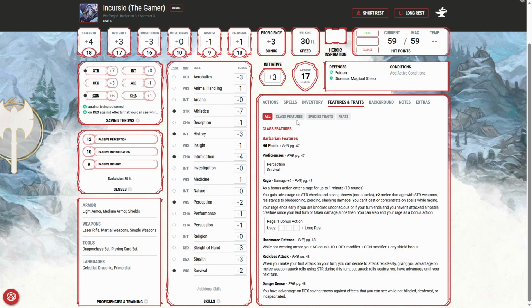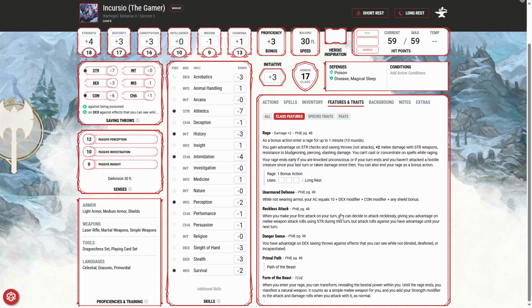Now, features and traits, let us talk your first class. Barbarian. Perception, Survival. You also have Rage. You enter 3 times, dealing 2 extra melee damage, which is good. Now, Unarmored Defense, which is great because your Dex and Con are already high, plus Warforged plus 1, that is 17 AC. Reckless Attack, you can recklessly attack with advantage, and you get disadvantage on you. I think people get advantage to attack against you.